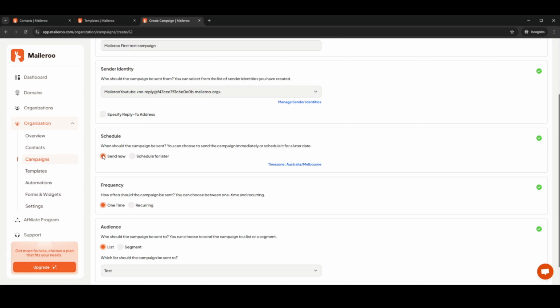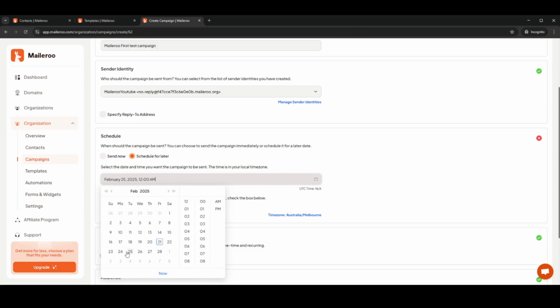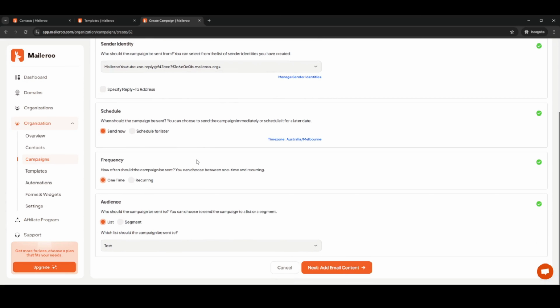You can either send it now, so essentially once you hit send campaign right at the end of this flow, then it will send it right that instant. Otherwise, you can schedule it for a specific time slot, which will send it then and there. That way, if you have a sale in the future that you've wanted to send this campaign for up, then you can do that.